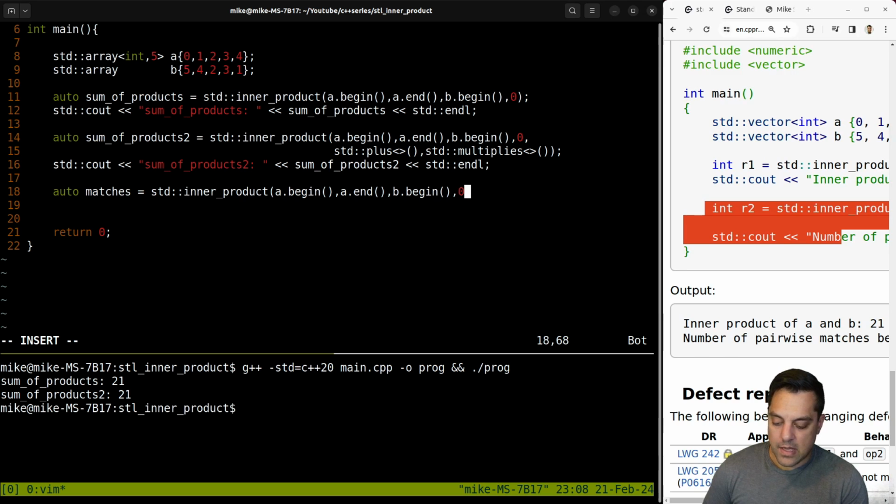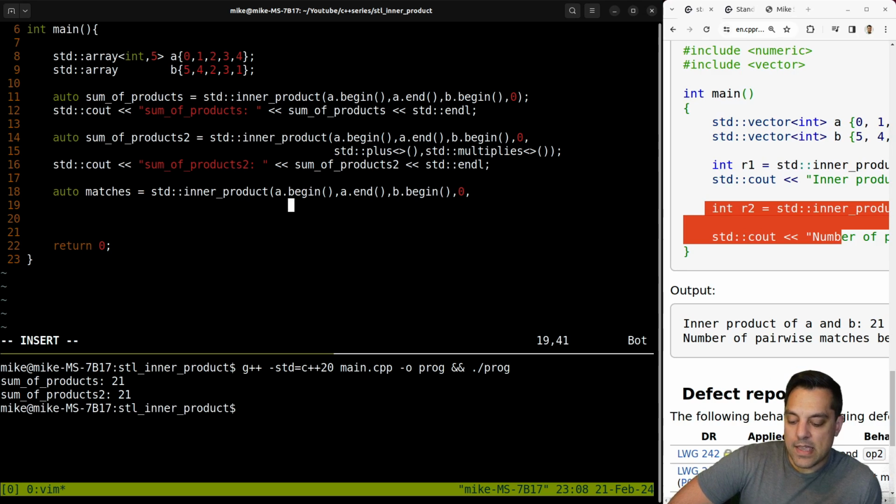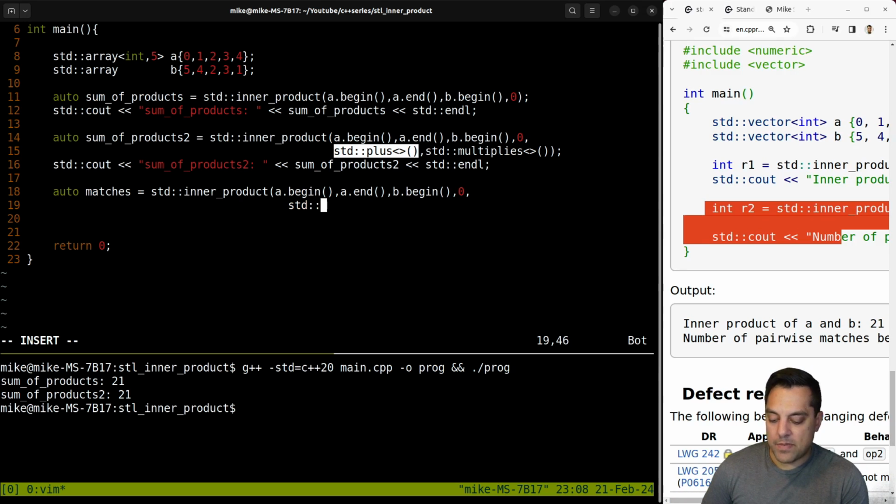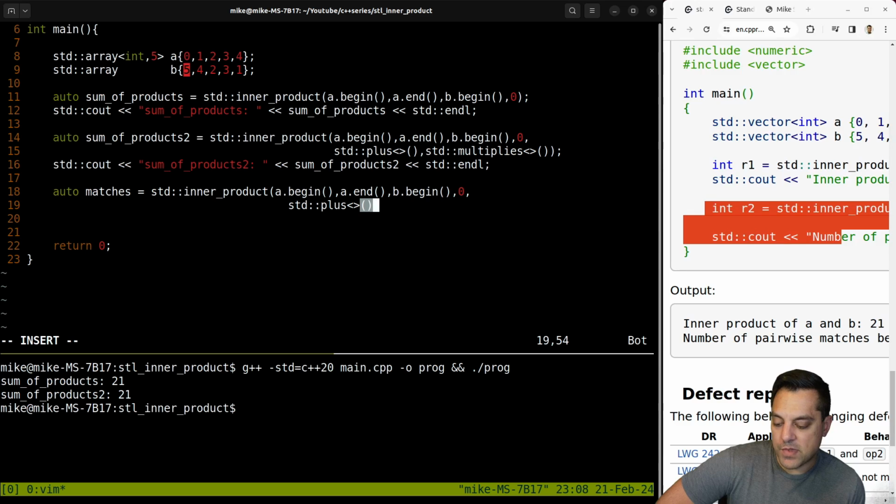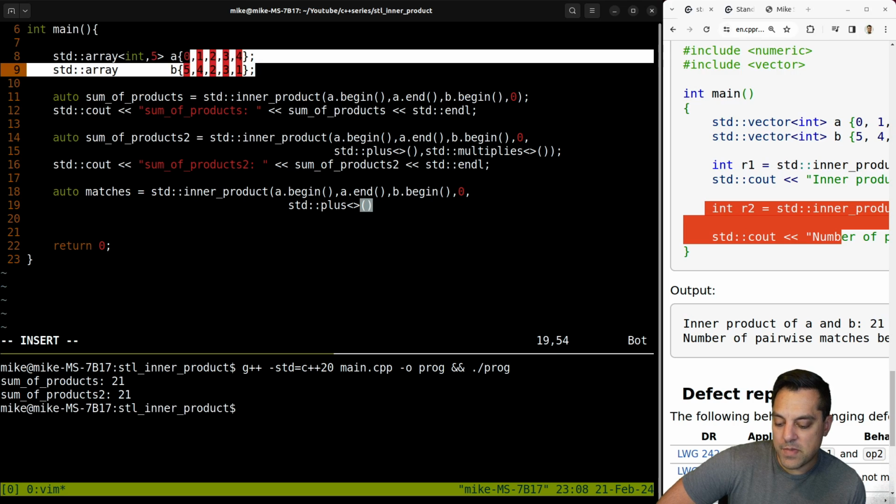Begin, and our accumulator can just be 0. But basically what I want to do here is, well, what do I want to sum up here? I do want to sum up the number of matches that I have here. Okay, so meaning if 0 matches with 5, these first elements, that would be a match. Then I compare these elements. 2 and 2 would be a match. 3 and 3 would be a match. There should be 2 matches here.